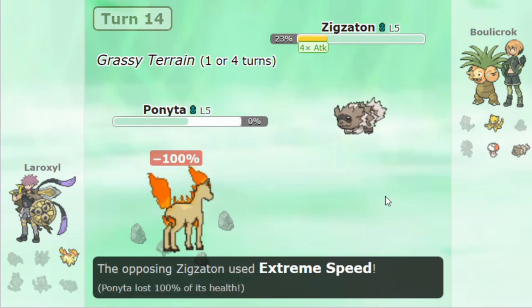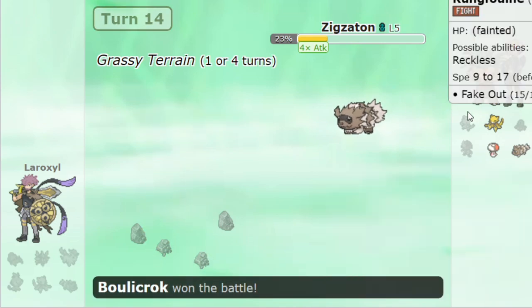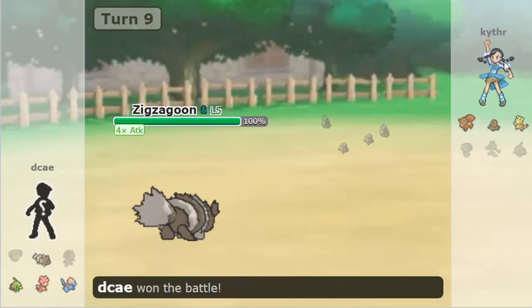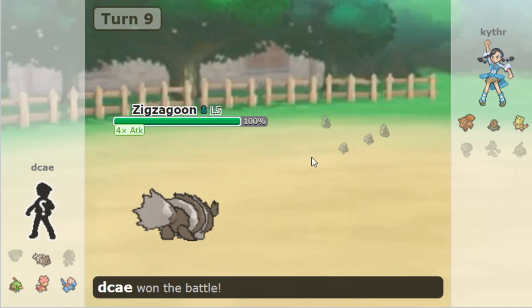And I'm always a Zigzagoon fan. I've been a big supporter, so it's really nice to see 2 games where Zigzagoon executed very systematically. You remove the check, and then you go and finish. You remove Dwebble. And here, you didn't even need to remove Dwebble. All you had to do was get Stealth Rock up for Fungus. So really, really happy to see Zigzagoon on the big stage.